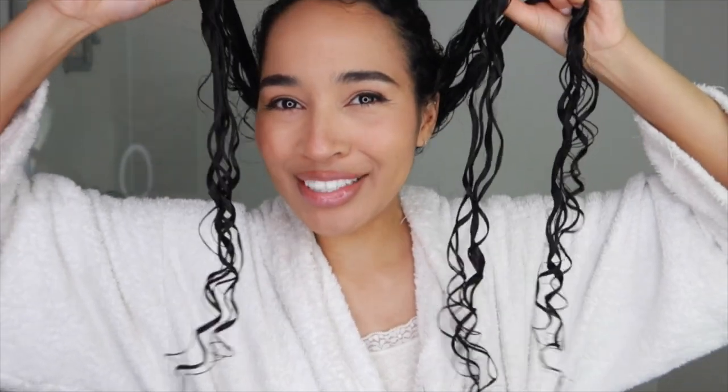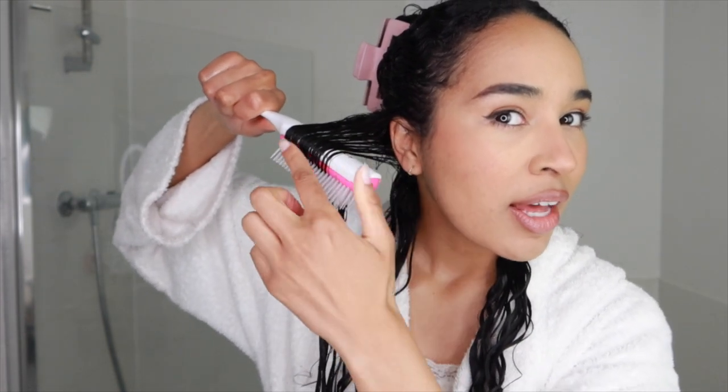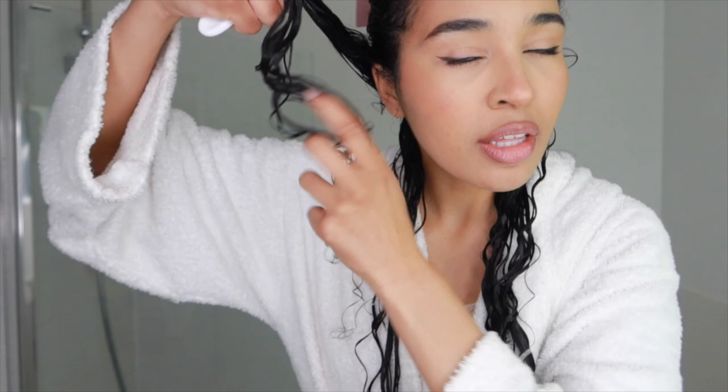Maybe it doesn't look that different from where you're sitting, but I promise it just helps to organize the curls a little bit. I put the brush on, kind of twist it, putting pressure on this side and bringing it down. You can see just how defined this curl is going to look. With this bottom layer, I'm not really interested in having really defined curls right towards the nape of my neck because these are my longest layers — I don't want too much shrinkage. I actually try to leave this part pretty undefined and stretched out so I'm really only getting curls from about here, keeping my longest layers long.